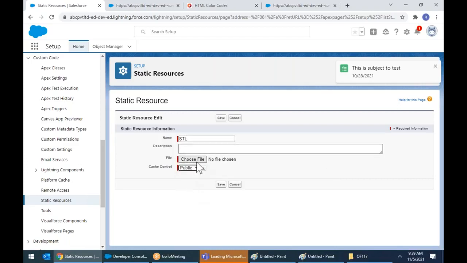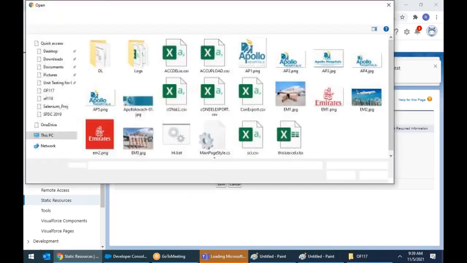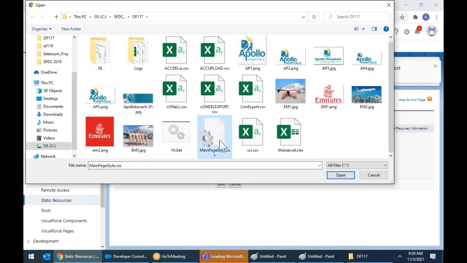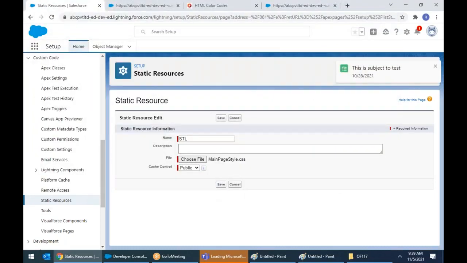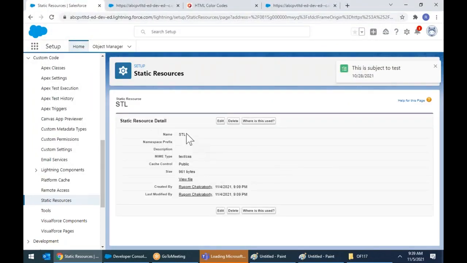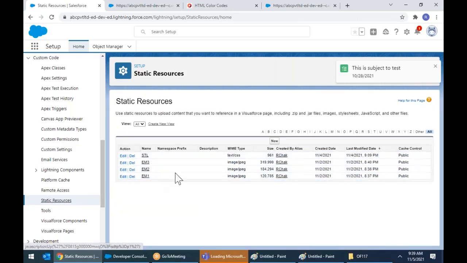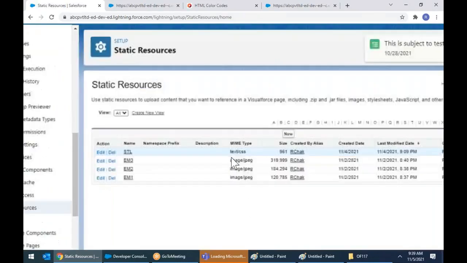I will say public, choose, and point to that file, my page style.css, and I say save. Among my static resources, other than images, you can see it says CSS.